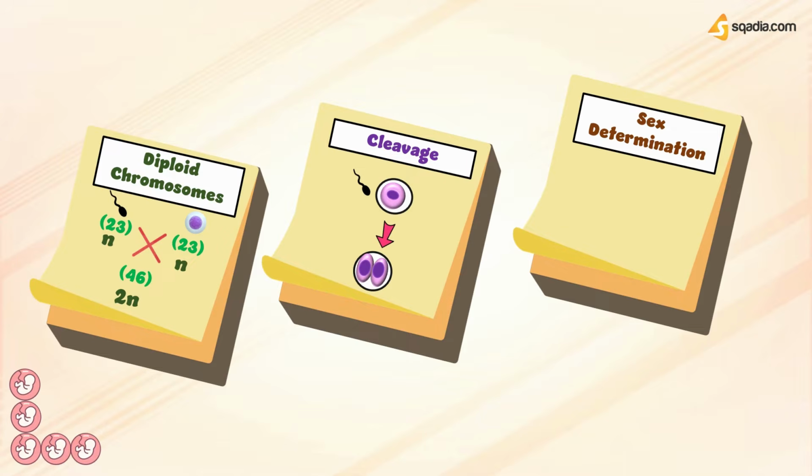And third is determination of sex. Female has X and X while sperm has X and Y. Female always gives X, but male can give X or Y. Now, egg gives X and X from male, produces female. But in other case, egg gives X and Y from male, produces male. In this way, sperm causes determination of sex of the baby.